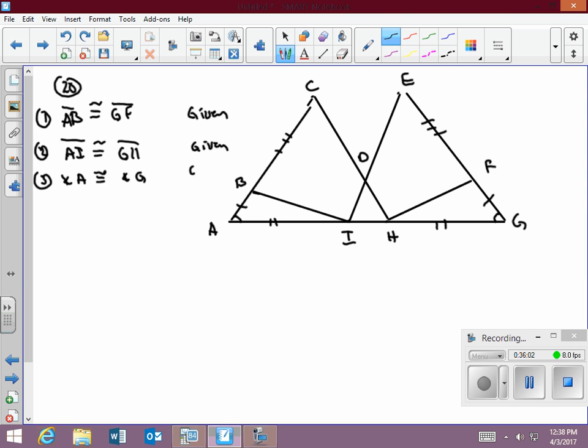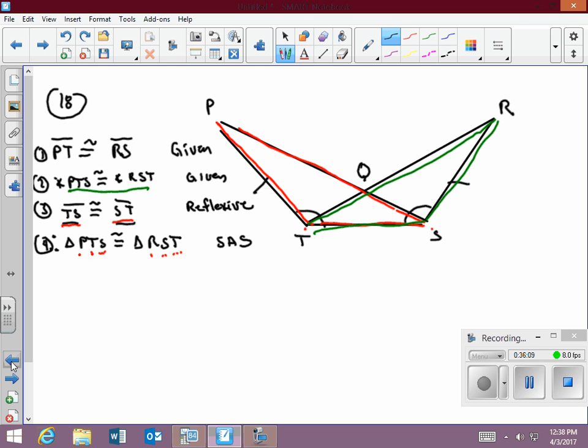So be sure that when you're specifying an angle, and I'm going to go back to the previous one, don't call this angle T and angle S, because there's 2 angles up there, and you don't know which one you're talking about. Then you're going to have to use a 3-point angle specification, and the angle you're talking about has to be in the middle. You can't just say T because there's this angle here, and this angle, and this angle, and this angle at S. You have to specify it in a 3-point position.